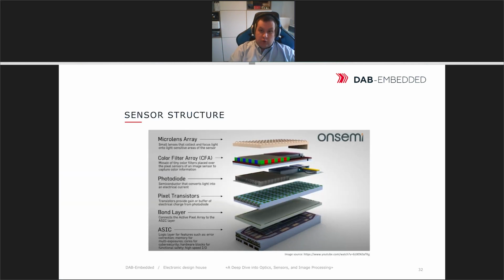If you look at a CMOS sensor structure, we have a microlens array, and then we have a color filter array. It depends, of course, if you're talking about monochrome, there is no color filter array. Then we have a layer of photodiodes, pixel transistors that grab the charge, and a bonding layer that distributes signals to the ASIC level.